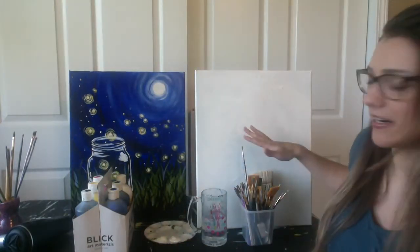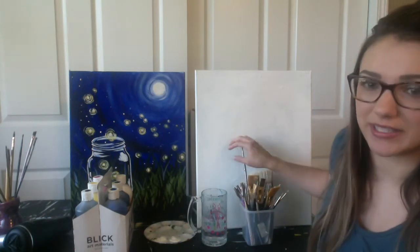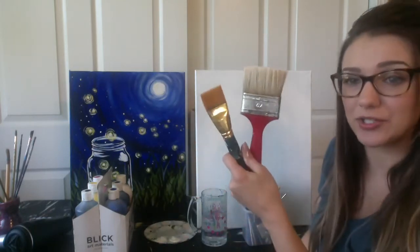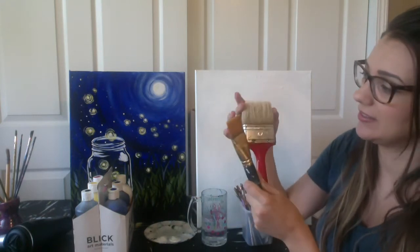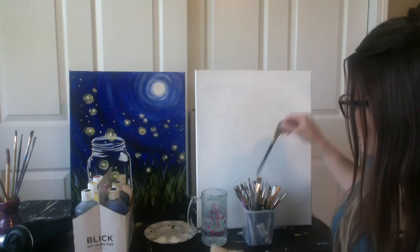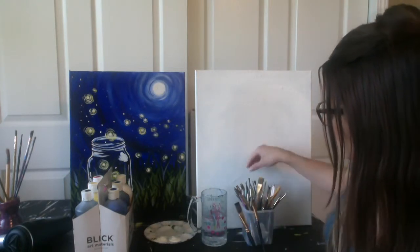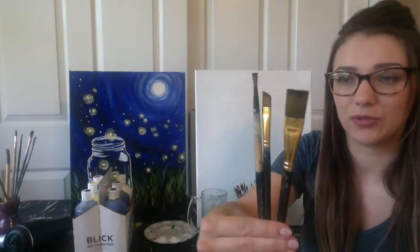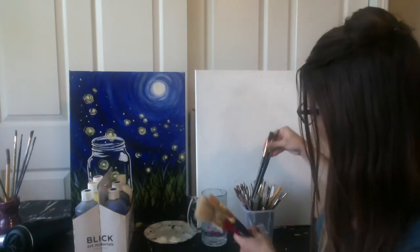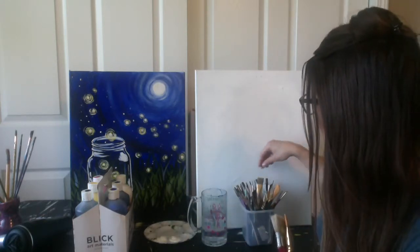So I'm coming in with the same setup that I always have here. I have my brushes. Again, you don't need all of these brushes at all to start your painting. You want to get one larger size brush, probably a 2-inch, 1.5, 1-inch brush, something like this. You want to grab a medium sized brush, and of course that can vary anywhere from 3/4 inch, 1 inch, 1/2 inch, anything like this. It can be flat or round. For our purposes, it doesn't really matter.